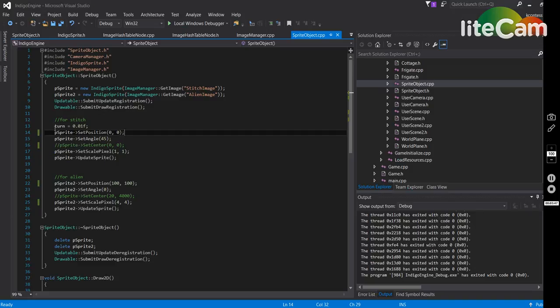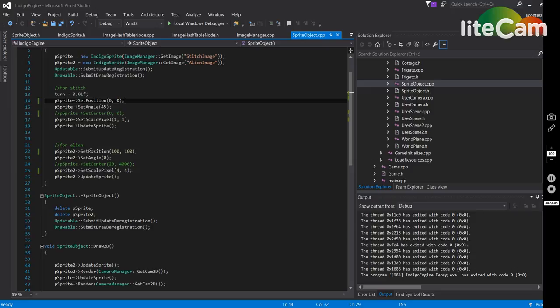Or I could just take it out. And I set how big it is, and then I update that. So then it knows what all these things are, because otherwise if it didn't update, it's not going to work. And then for the alien, I just put its position, and its angle is 0. You know what, I'll change the angle here to be 180.